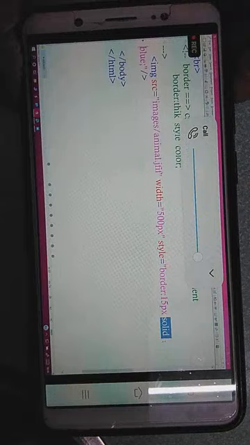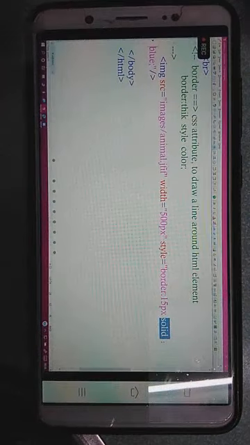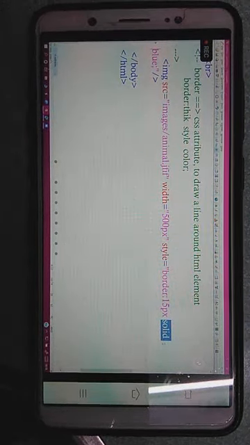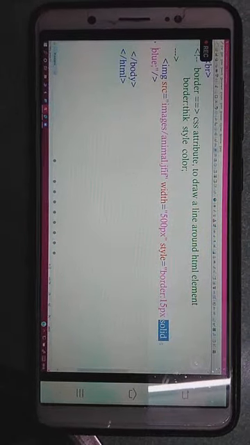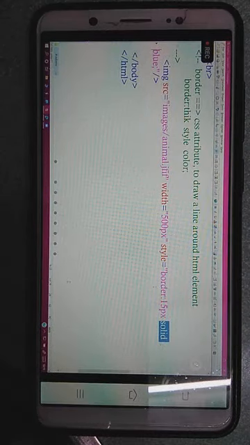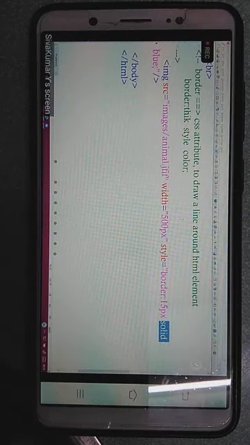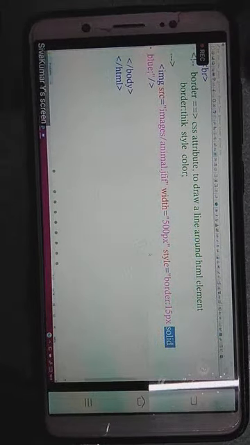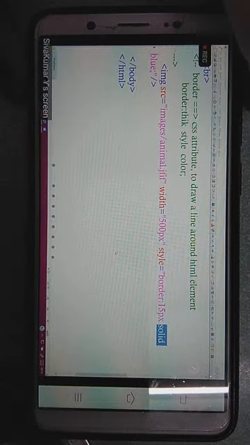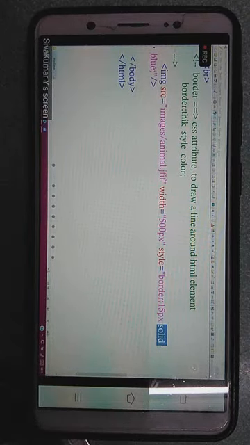Fifth one, inline. Not inline, sir, it is inset.